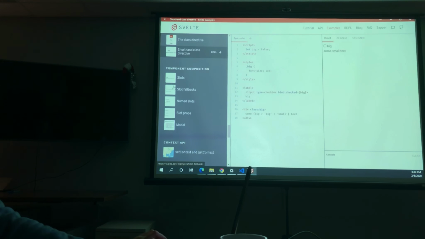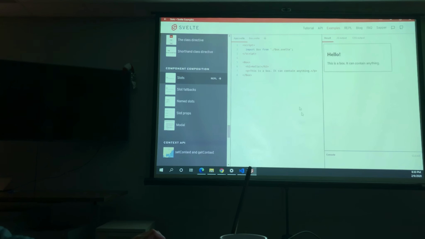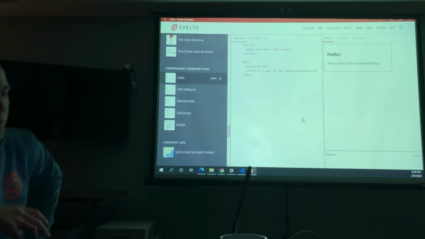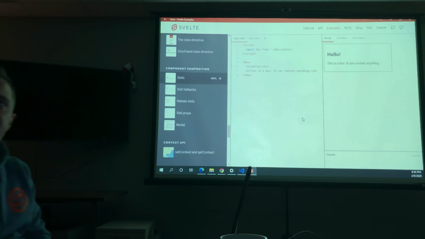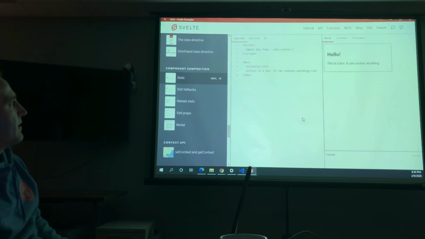Oh, one thing that I somehow failed to mention is slots. So in the component, say you want to at some point put more HTML or something else inside of the component, you can set up something called a slot where you basically declare that something's going to be input here.